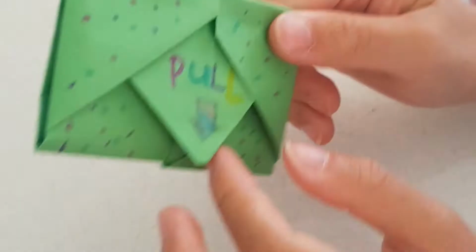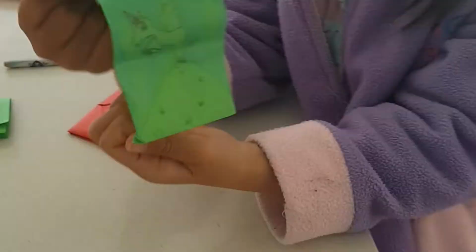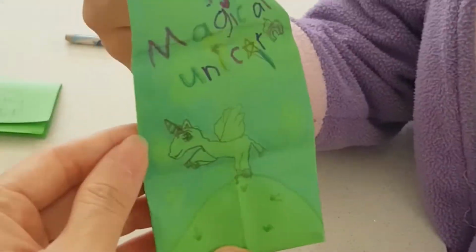Oh, what's that? So colorful and pretty. It's your own type of skin. This is how it looks. This thing that is cool. Look at that. The magical juice.